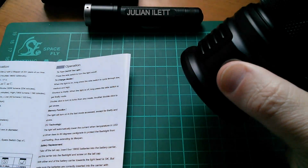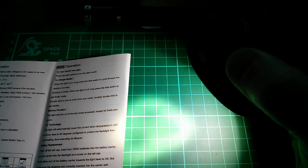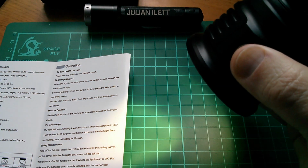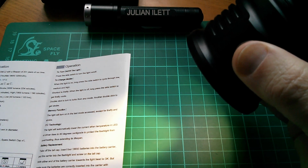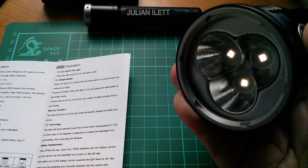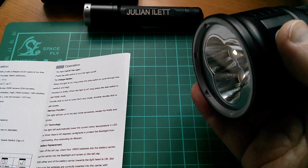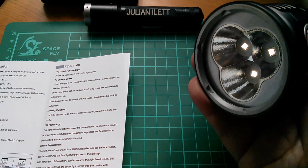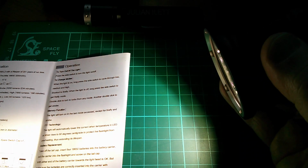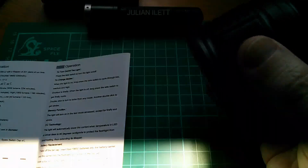You then switch off. And then when you switch back on, it remembers where it was. So if I long press for low, I can switch off and switch on, and it comes back in low. For Firefly, it's slightly different. You switch it off, you long press it on, and it comes on in Firefly mode. And then for turbo brightness, so I won't point this directly at the camera, in any mode, so I'm in Firefly, you double click. That's turbo. Now, strobe warning, double click again, and it goes into strobe mode.